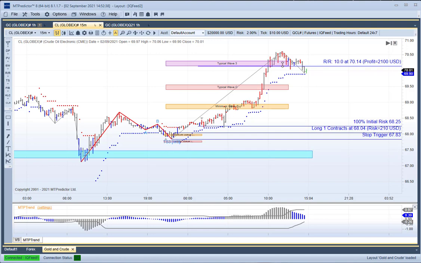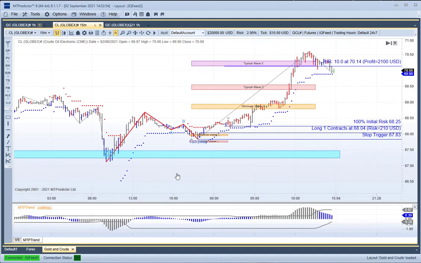This is what's important with trading, not a high percentage of winners, but when the losses come through, keep them small, and when the profits come through, keep them large. Large not just in dollars, but large in relation to the initial risk or losses that also come through when trading. Hopefully this has been a good example of our W3 or wave 3 trade setup that's just unfolded on a 15-minute chart of gold using 60-minute with the higher time frame support.